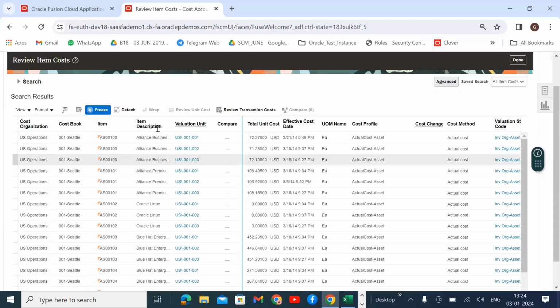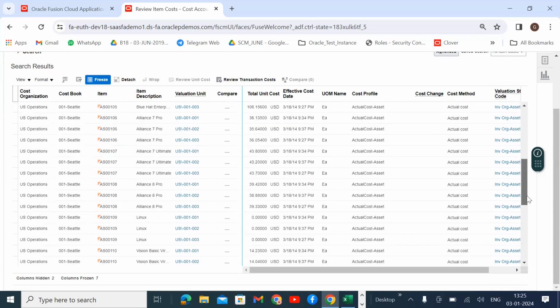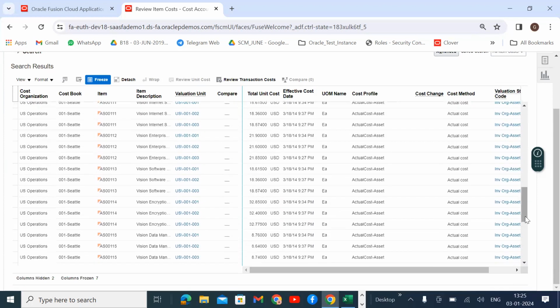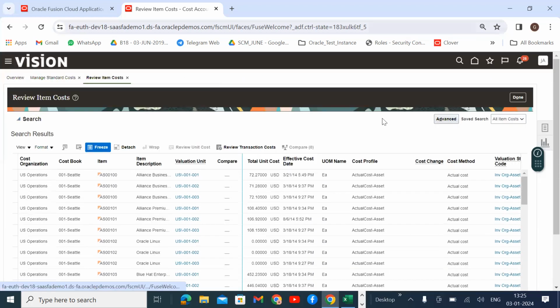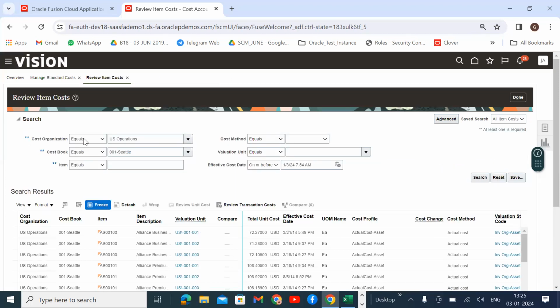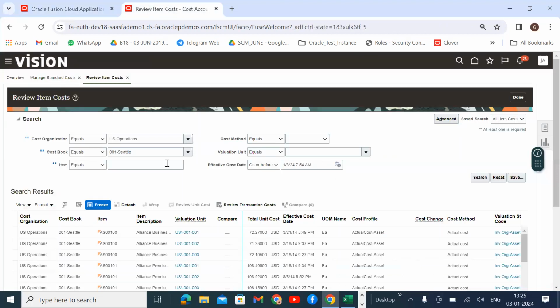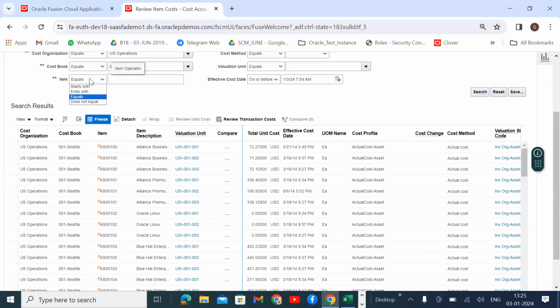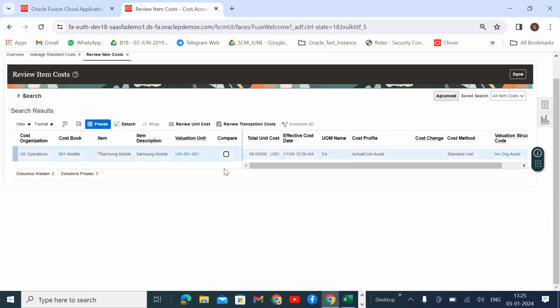And where is our item? So all the items are there. Let me search different scenarios. Okay. This is our item cost.